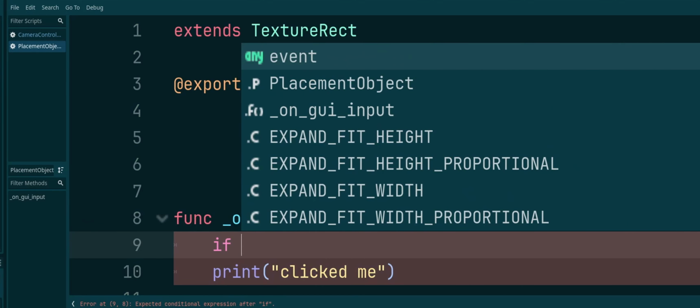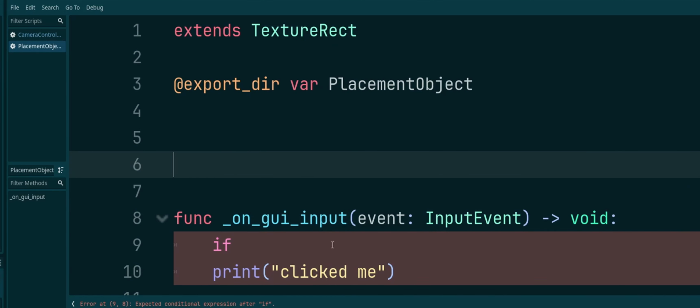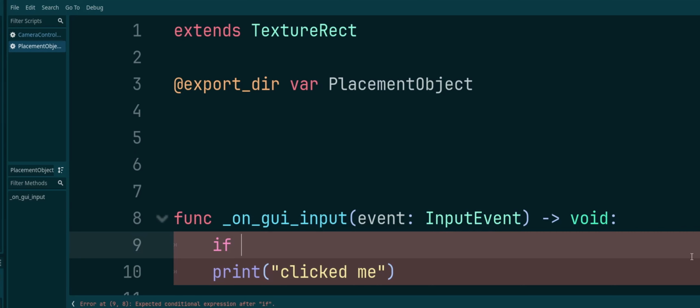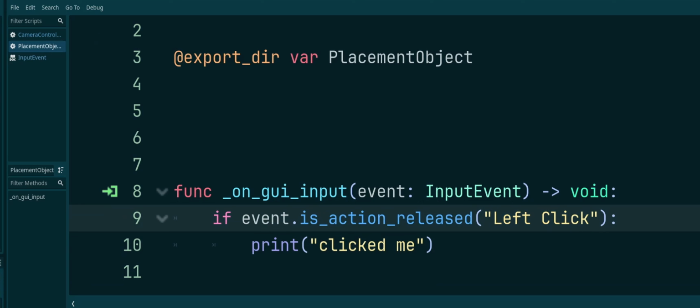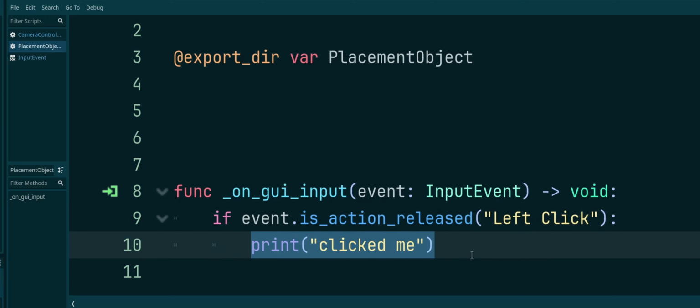So we're going to say if, and this is an event. Okay. Right, so looking at my options here, I went ahead and just created a left click inside the input map, just like we did with our scroll up and down in the previous video. Only I made one for my left click. So now I can just say if event is action released. Now notice we're using released here because if we have it pressed, we're going to be doing this action or this block of code continuously, and we don't want to do that. So we're just going to do it on release.